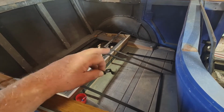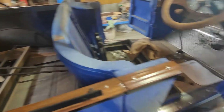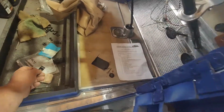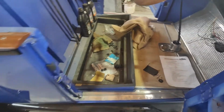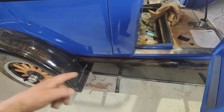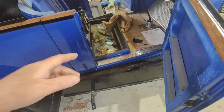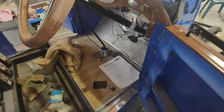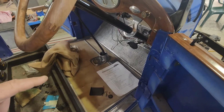The wiring would have gone through that too, but because this is right-hand drive and the wiring's on the other side of the car, there's a whole lot of extras, you know what I mean? So you can hook that through. There's obviously some holes through the bodywork, or through the chassis work, to run it through. But I've got to hook them up at some point. So over here now, let's see where this is going to go.